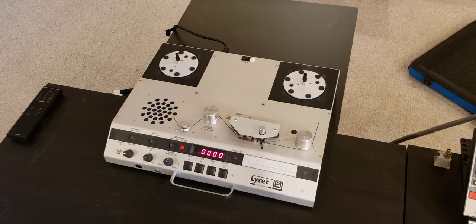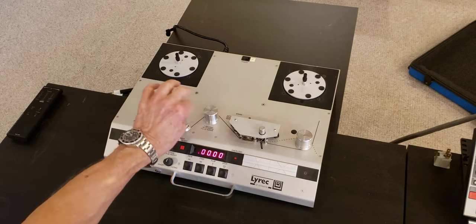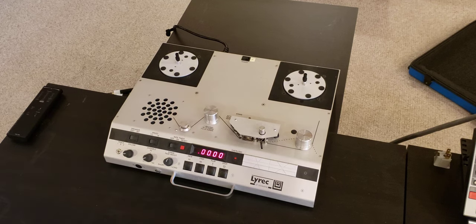If you look at this structure on top, you'll see this is just a roller. It does nothing, it just spins and controls the tape direction. But this one has a tachometer associated with it. And this one does two things. It controls speed, and it also controls your ability to stop and start and run the counter.